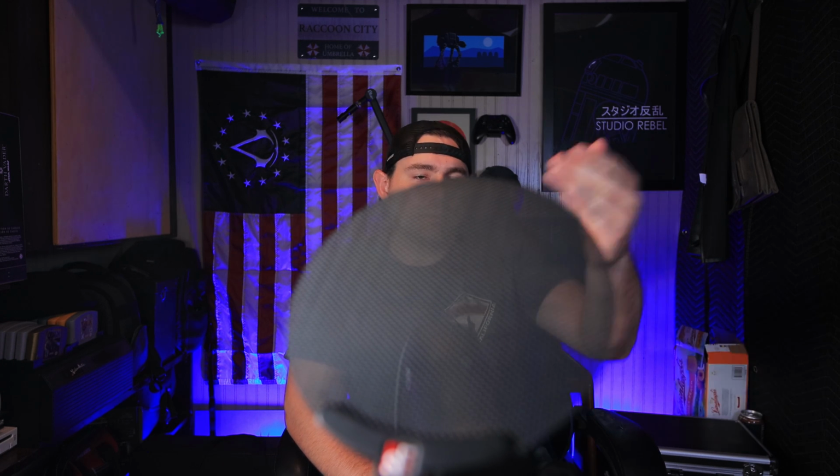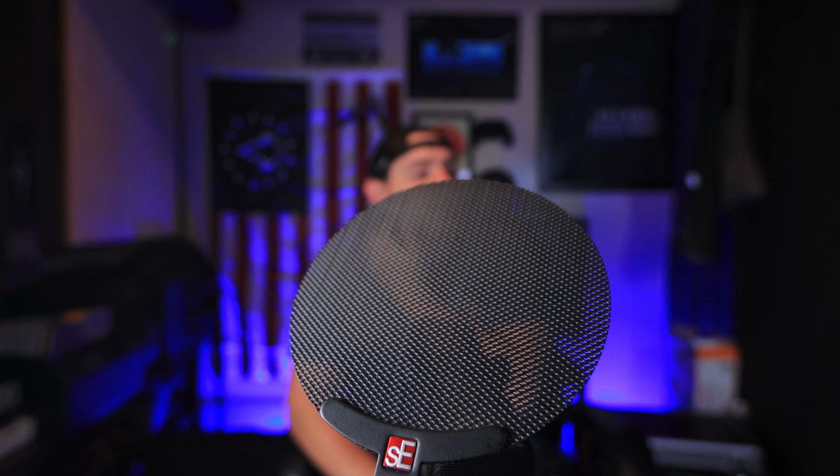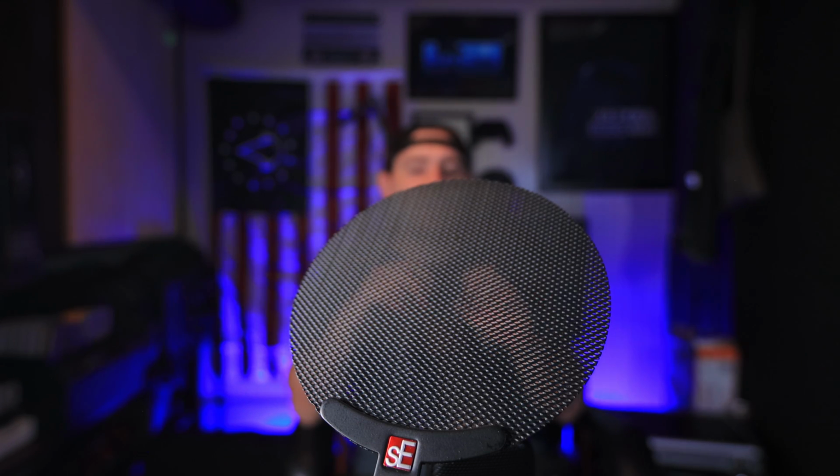Lastly, rear 180-degree test. This is what it's going to sound like in the studio here, about 2 to 3 feet away from the rear of the microphone. You might get some reflection back from behind the camera, so keep that in mind when you're listening to these examples. Lastly, 180-degree test about 2 feet away from the rear of the Wave DX is what it's going to sound like. Maybe some reflection back from behind the camera, but this is really just a test so you can get an idea of what the surrounding sounds will be.